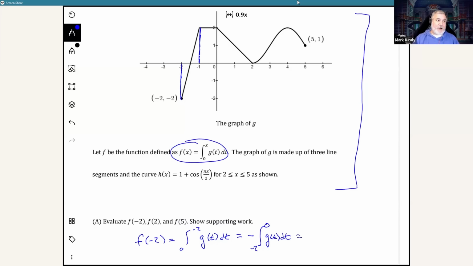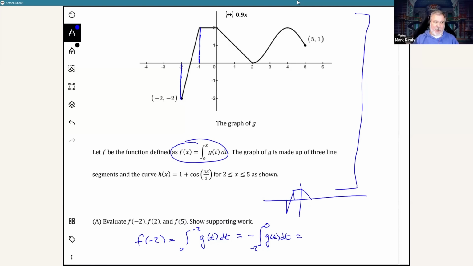I know we're asking you to download these and look at them, but they are delivered digitally, and the graph is not printed on your page. So if you want to do exactly what I'm doing, you're going to have to come down here on your scratch paper or in your test booklet and redraw this really quick.